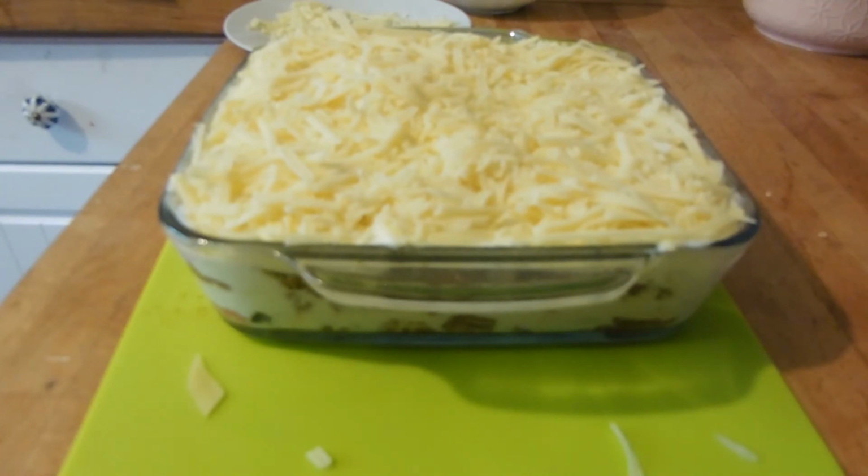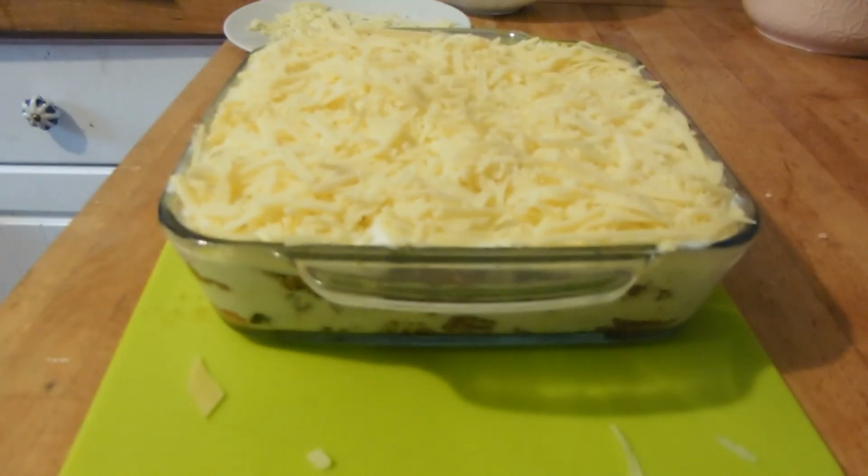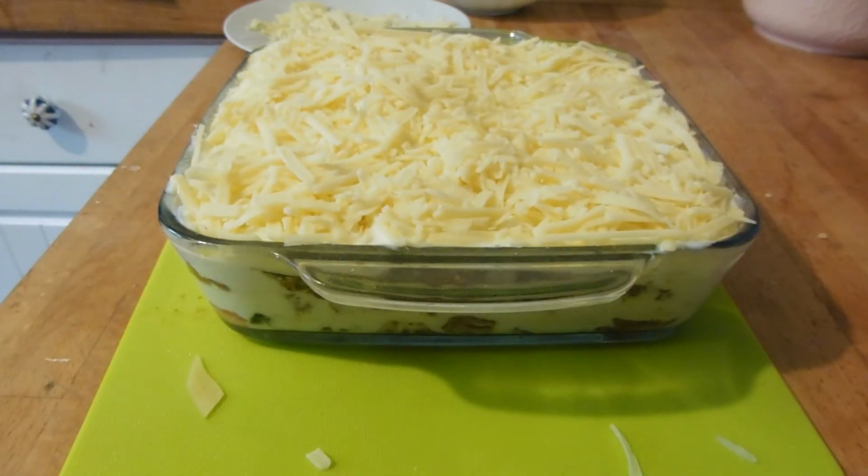Not the week now, but the following week, the mother-in-law's coming up for a couple of days. So what I'll be doing is probably cooking this again, but I'll do the full one and do it properly. But like I said, you've got to try everything, haven't you? There's no point going, oh no, that's no good, I haven't done this, I haven't done that. Sometimes you just got to change your recipe a little bit. So anyway, I'm going to see you in 25 minutes and let you know what it's like. So speak to you again soon.